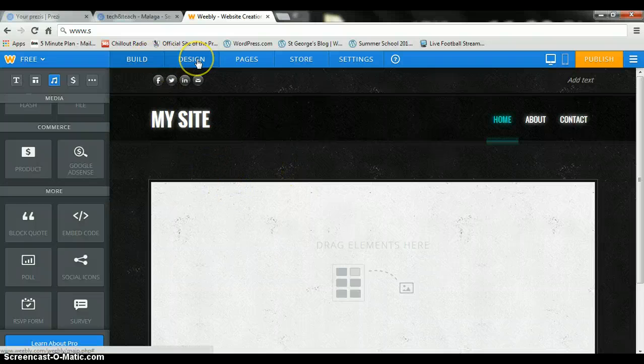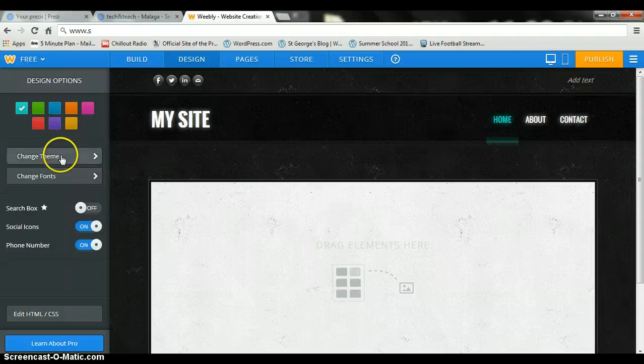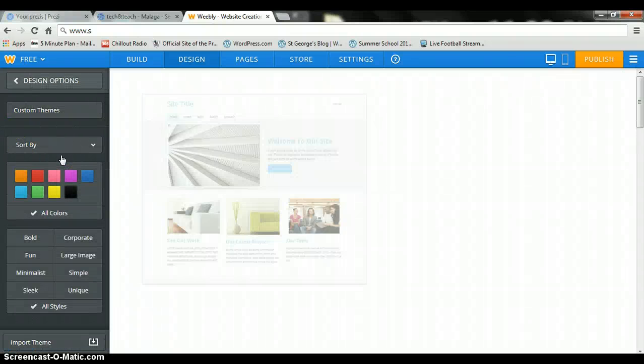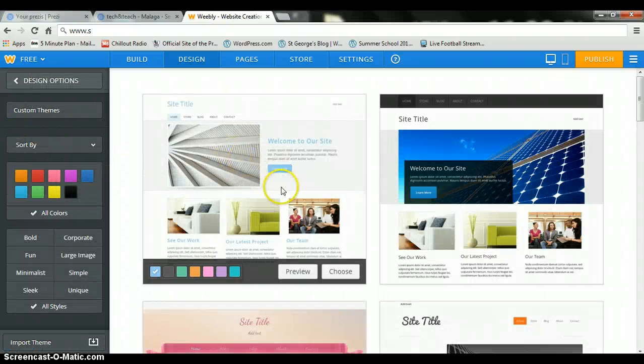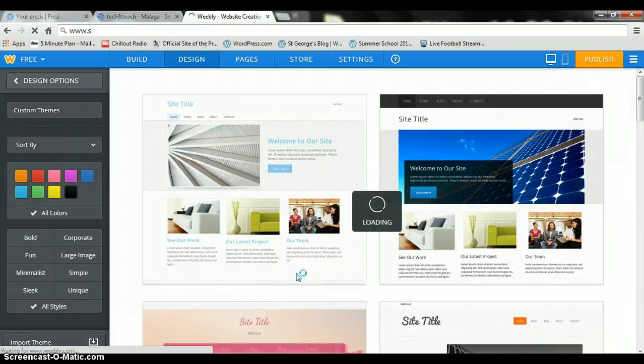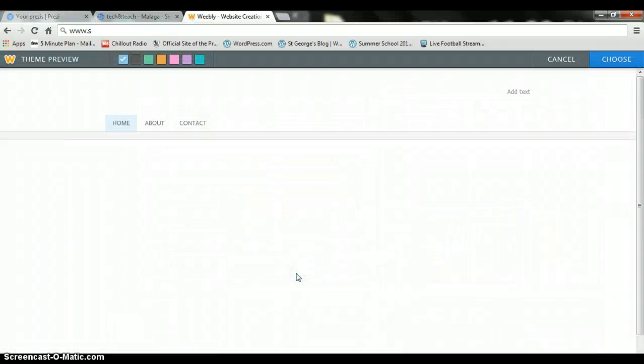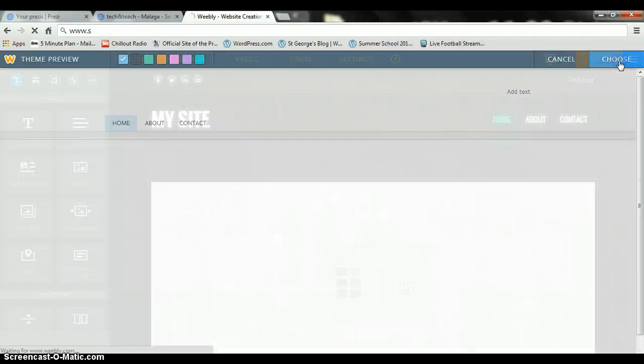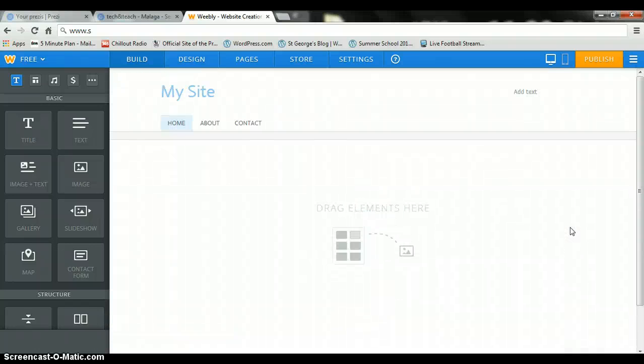If I press on this button, design, it takes you back to the theme. If you did want to go back and alter what you picked, you can have a look again. Okay, and then you can do previews, try on your clothes. Actually, I'm going to change it for that one. Right, it's easy as that.